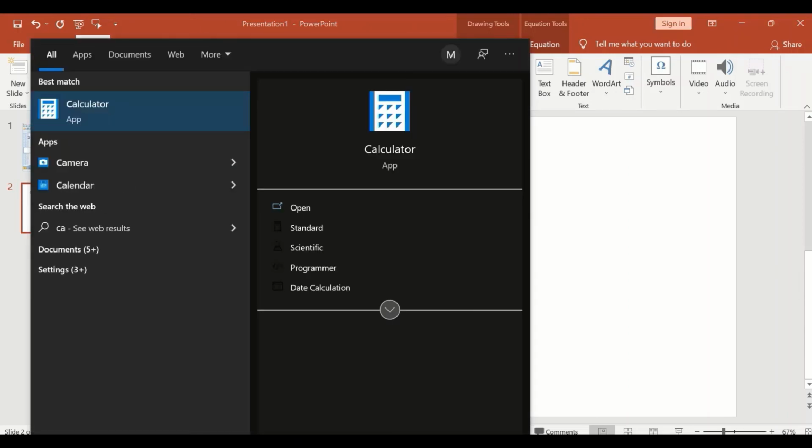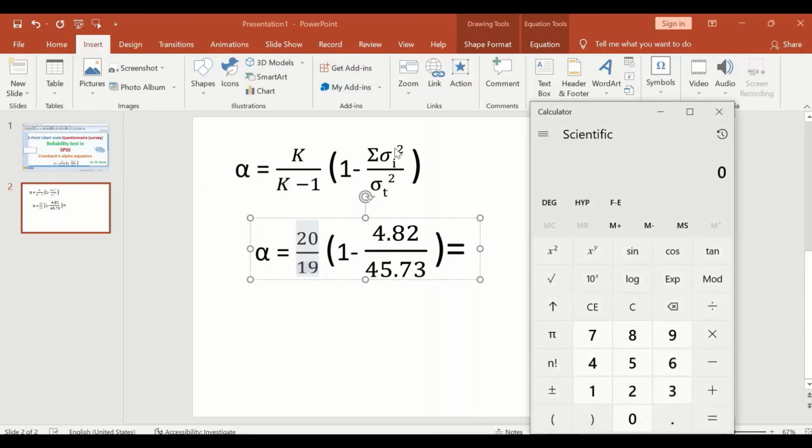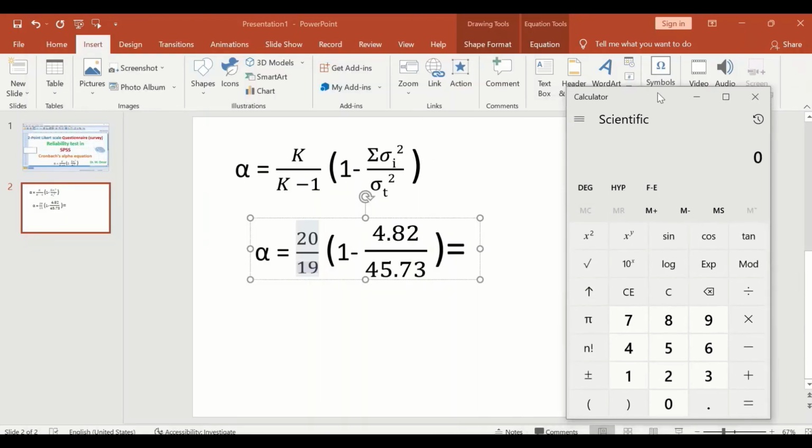If I type calculator and then click on calculator here, I'm going to first of all find the value for the scores between these two brackets. So I'm going to divide the upper part by the lower part and subtract that from 1.